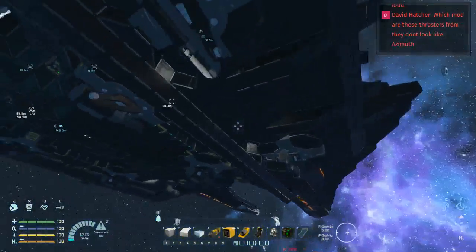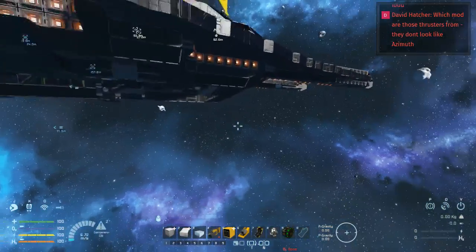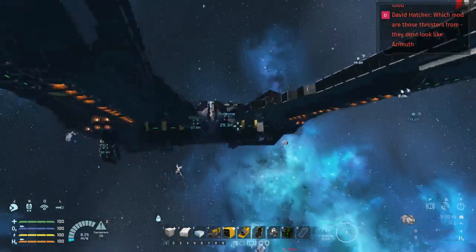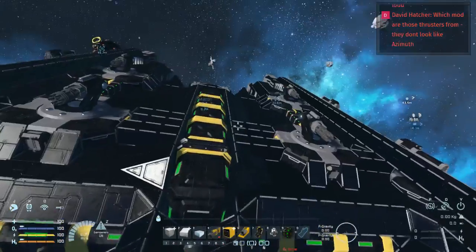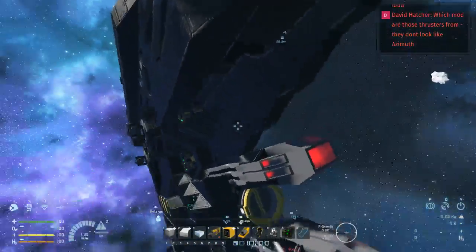But I would love to see Wasted Space release the Partisan. I really would love to modify the Partisan to function as a space-only ship.